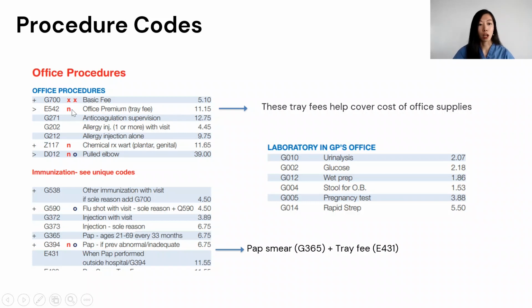The other thing is a lot of students will ask me what are the N's and what are the O's. The N stands for FHN, F-H-N, or Family Health Network, and the O stands for FHO, Family Health Organization. And it basically tells you what is considered in basket or out of basket for each type of billing code.